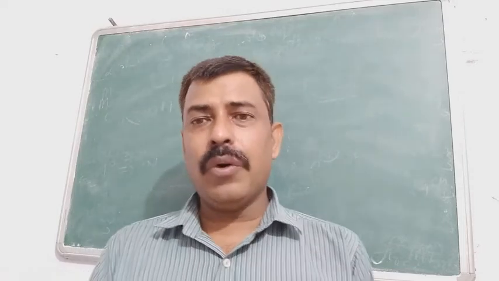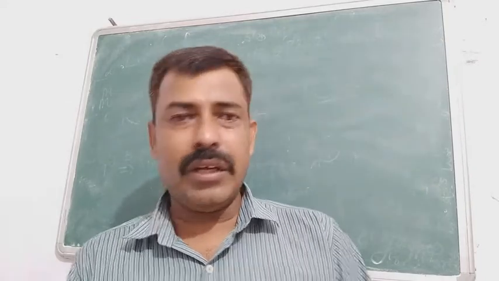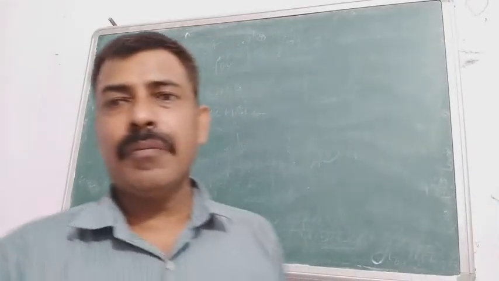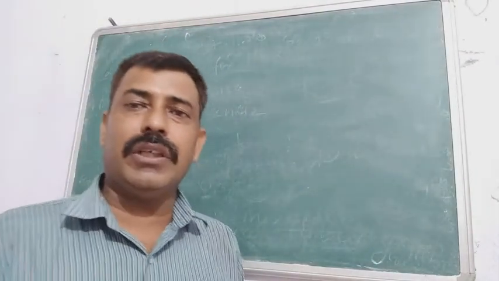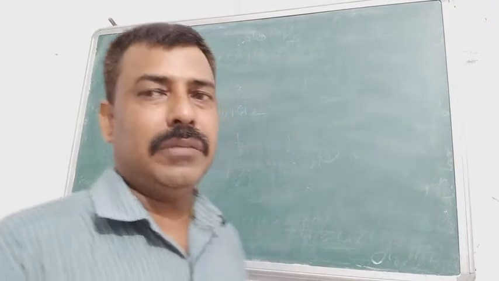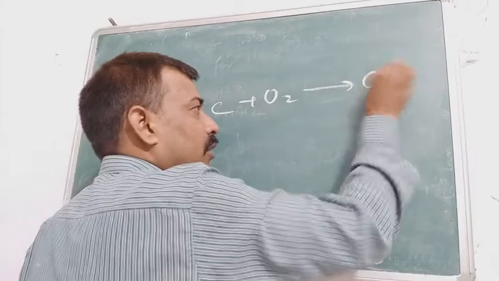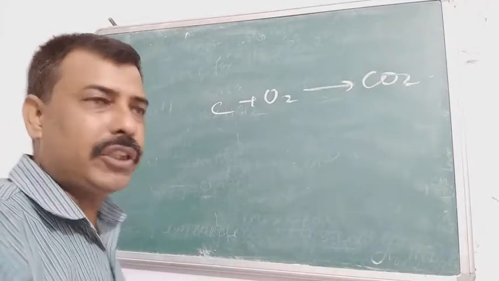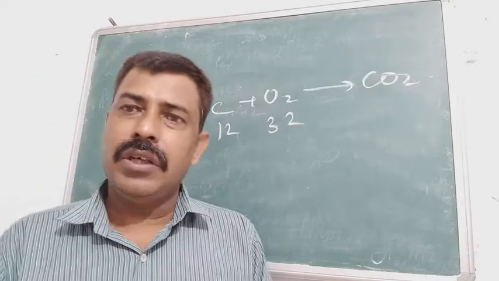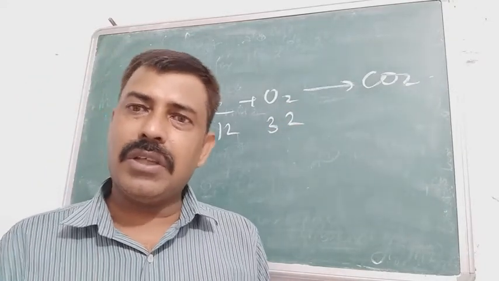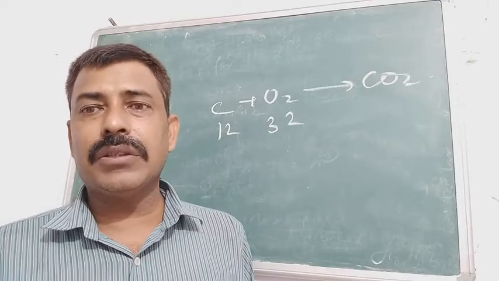When you talk about the limiting reagent in any chemical reaction, we say if there is more than a single compound, or more than a single element, reacting with each other, in that specific condition, consider C plus O2 gives CO2, in which 12 gram of carbon reacts with 32 gram of oxygen and gives carbon dioxide. That means the complete consumption of the carbon and oxygen is taking place.